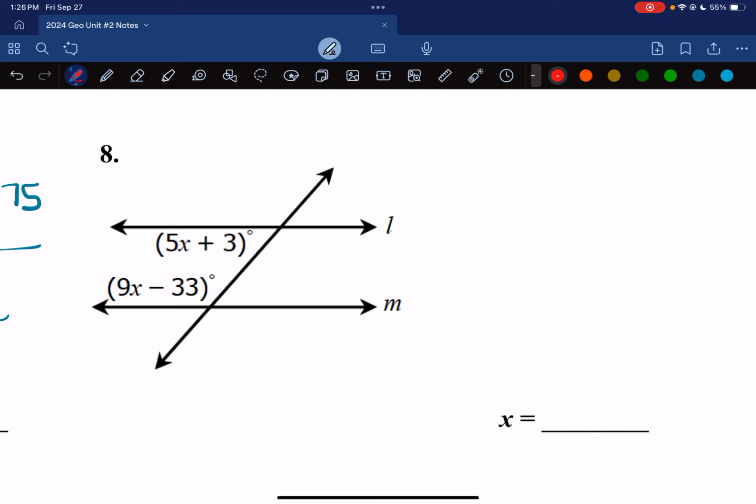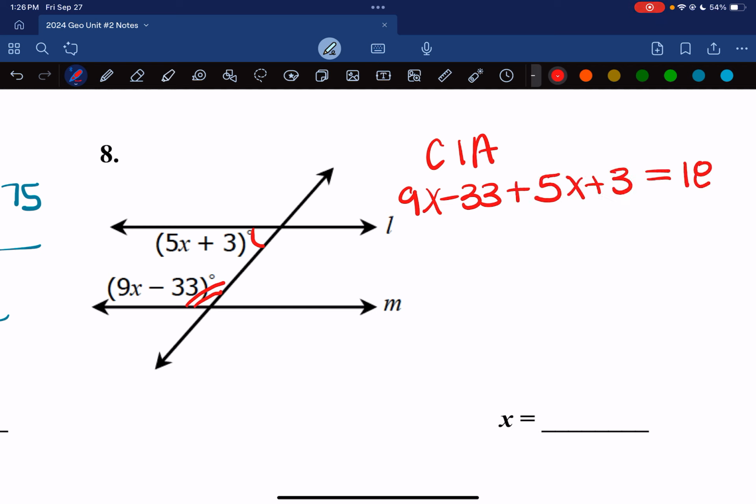We have these 2 angles here, which are consecutive interior angles, which means they're not congruent. These 2 angles are supplementary. So that means we're going to add them together and set them equal to 180. You can even tell from the picture, because here are our 2 parallel lines, and we have one acute angle and one obtuse angle. So you know they can't be congruent, which means they're more than likely going to be set equal to 180 once you add them together.